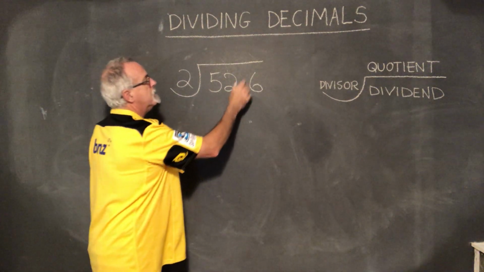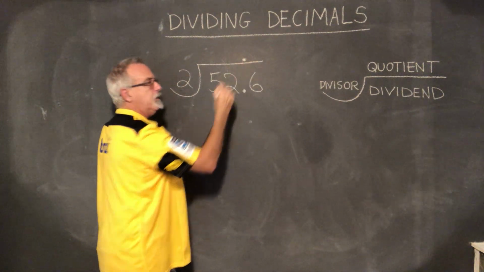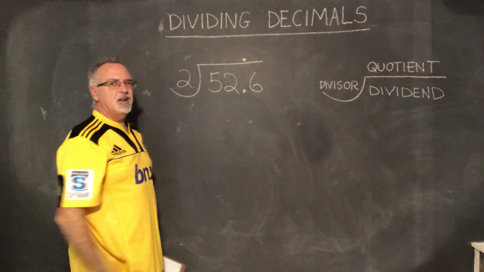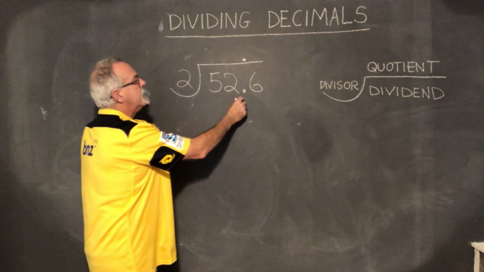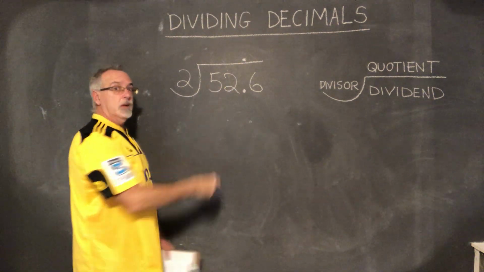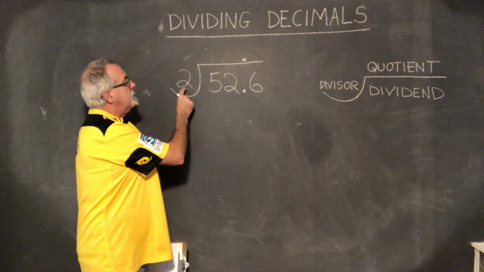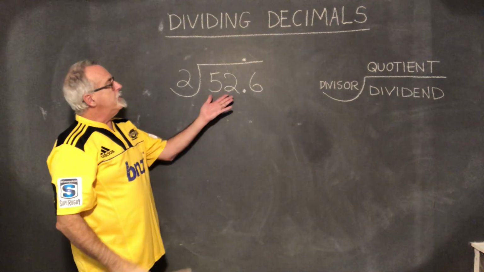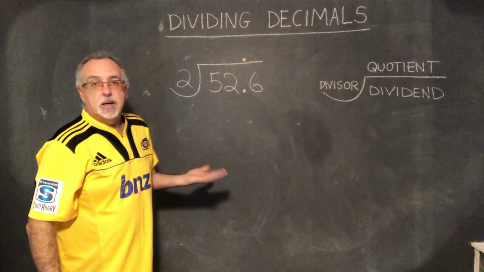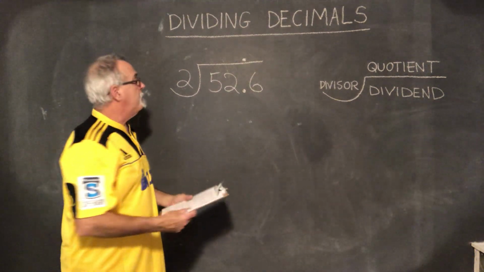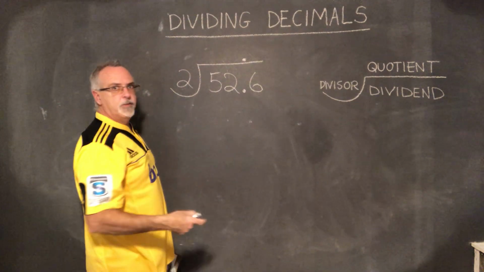And I want to start with the step that I know has to happen early in the process. I could wait till later to do that, but I find it confusing. I like getting the decimal into the right place right away. And then, does 2 fit into 5? Well, yes. We kept on seeing that the divisor didn't fit into the first digit of our dividend in those examples, but it's because I was giving easy ones. And now we have this one, and yes, 2 does fit into 5. So, how many times does 2 fit into 5?